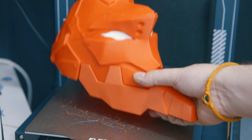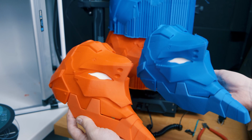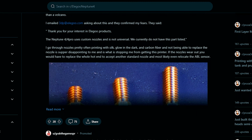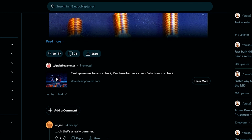And finally I was able to get some successful prints, but I still had signs of layer shifting. And having done a bit of further reading online, I've found that I'm not the only one with this issue. And whilst I'm not a person to typically mod his printers, I did find out that Elegoo have created a proprietary nozzle for the Neptune 4 range. And that isn't uncommon lately.